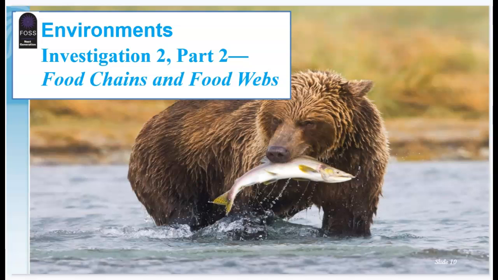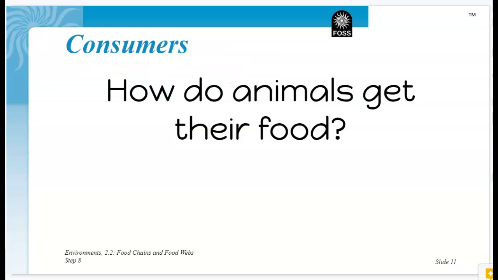We are going to continue with our investigation 2 part 2 lesson. It is about food chains and food webs. For today, I want you to do a group discussion. How do animals get their food? Go on and pause this lesson, discuss, and when you're ready, play the lesson back.